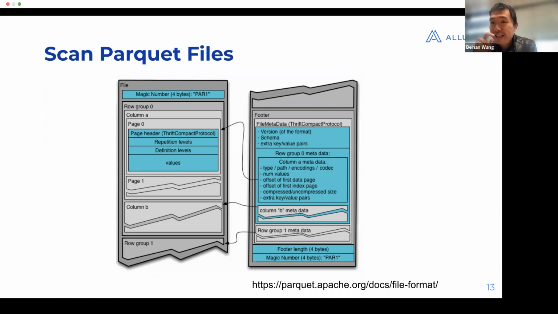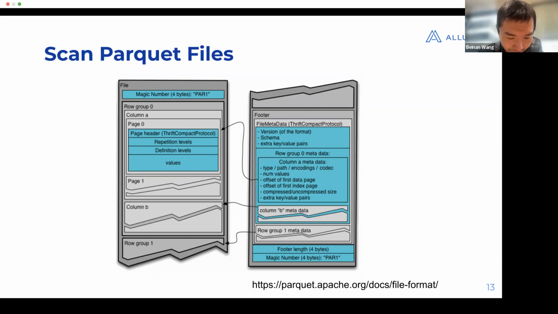If there's a query with a filter like age greater than 50, we don't really need to scan this file. We only need to check the footer, and then we know this Parquet file won't contain anything valuable for us. We can skip this file.